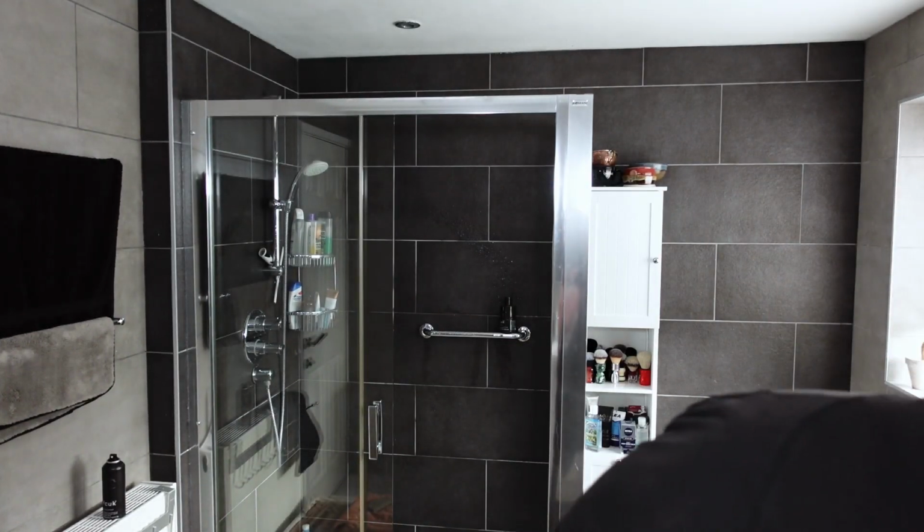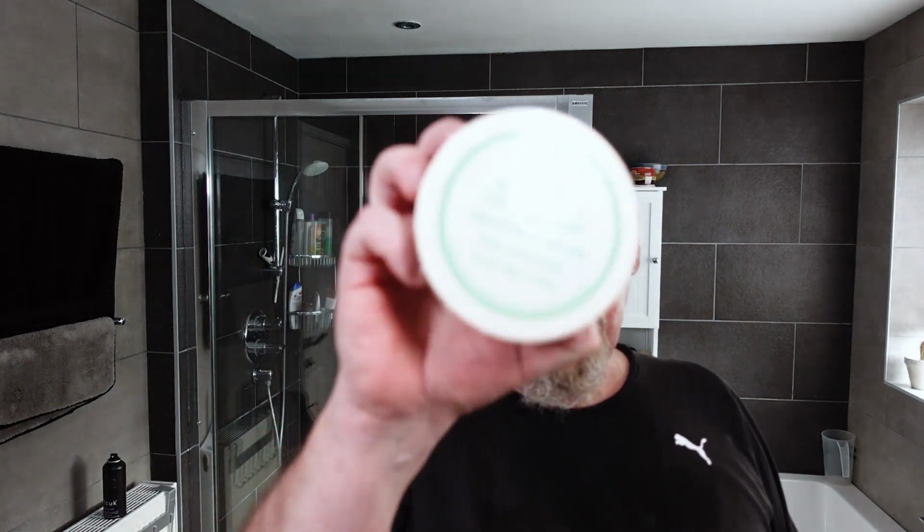I would put the Total Bond Street Lemon and Lime at 5, because the scent lets it down a little bit, but everything else is fine. I wouldn't say it's as slick as the other soaps that I've used, but it's slick enough. So I'm putting it right smack bang in the middle, 5 out of 10 overall for Total Bond Street. Now, if I'd done this with sandalwood, I'd have probably given it a higher score, because that sandalwood scent is just in your face. So it depends, really. I think a lot of it depends on the scent and personal choice.